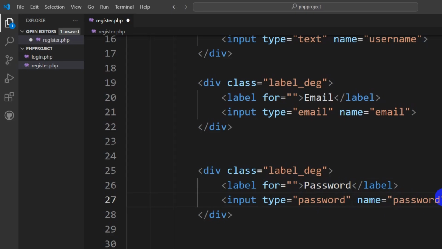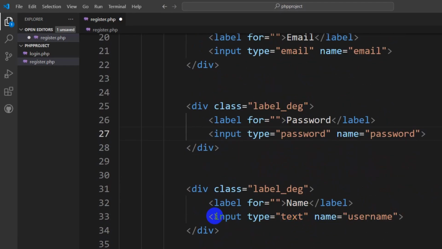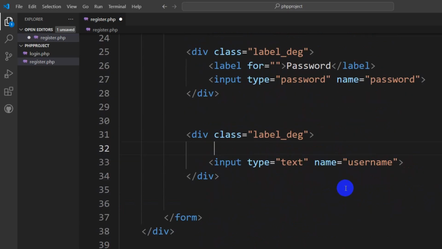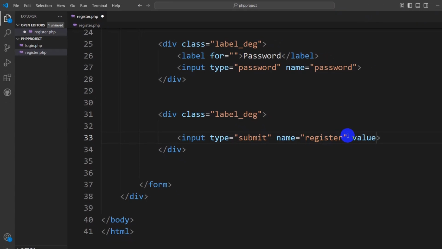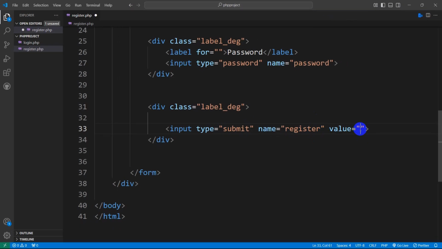Let's say here password, and this one will be the register button. So for the register button there is no need to have any label. The name will be register, and input type will be submit, and we also need to mention a value. Let's say value will be register.